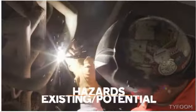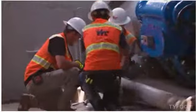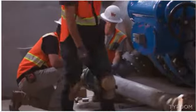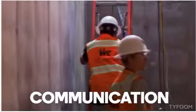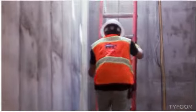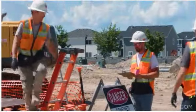Authorized entrants must understand any hazards that may be encountered during a confined space entry. They must also be able to identify the warning signs indicating any potential exposure. They must maintain communication with the entry attendant and alert them of any changes in the confined space conditions or any warning signs. Authorized entrants must exit any space when an entry attendant or supervisor has ordered an evacuation or an entrant recognizes any potential hazards or symptoms of exposure.